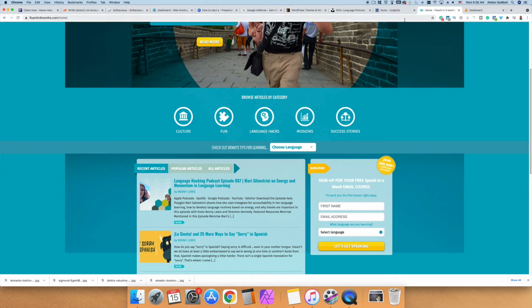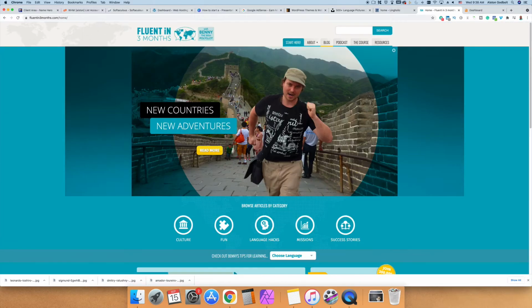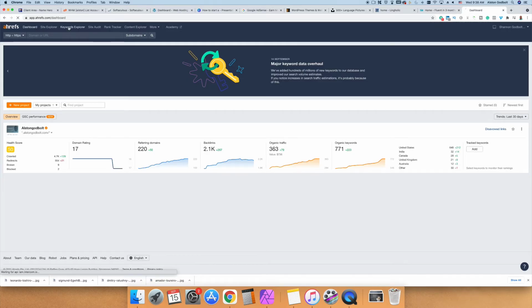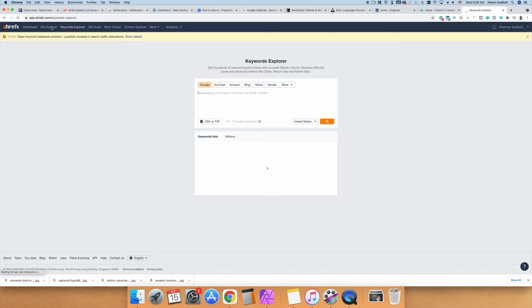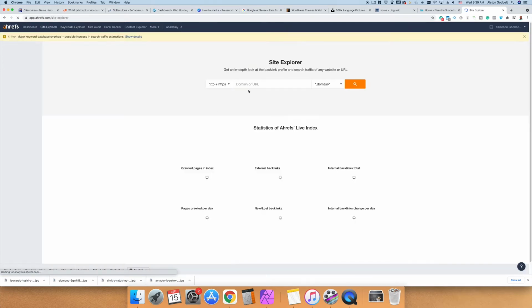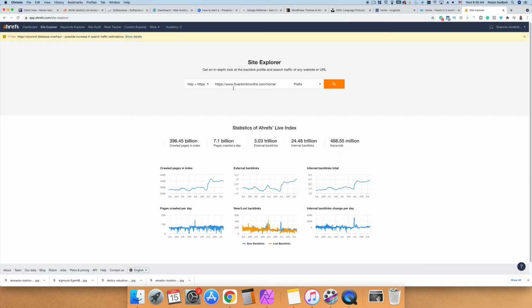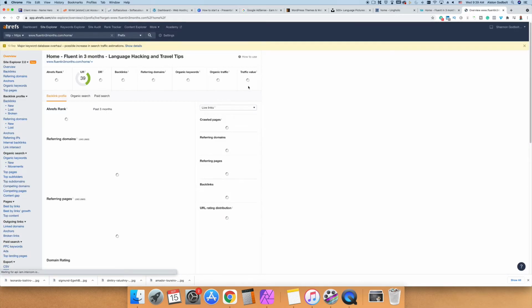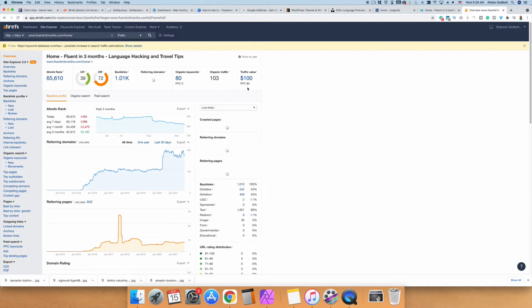Now, one way that you can pick a niche is to simply take a look at the keywords that these websites are ranking for. You can go out and find a website that you want to model or improve. You can copy their domain name, and I'll explain exactly what a domain name is in just a little bit. And we can go over to our keyword research tool here, and we can actually paste in the domain name, and we can figure out the keywords that they're actually ranking for. And what we'll do here is use this as inspiration to help us potentially start a successful blog much faster. So I'm just going to get rid of this real quick.